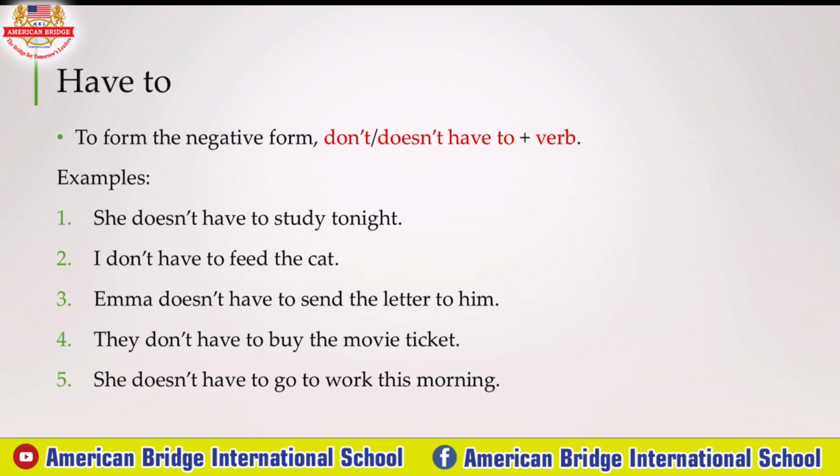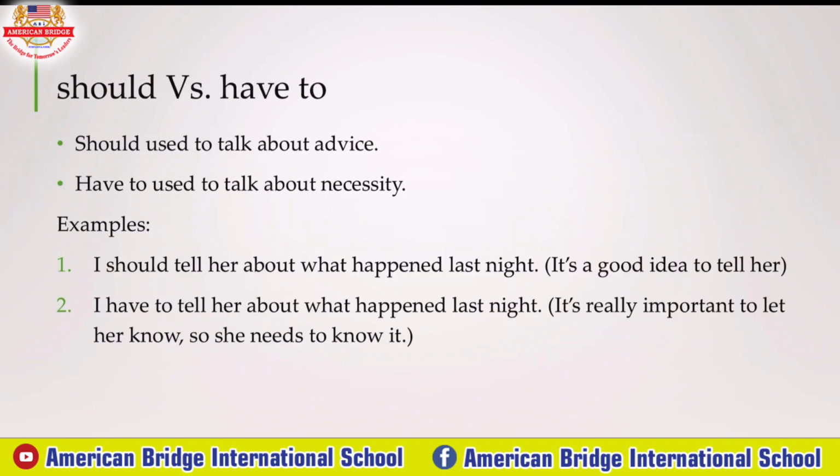So if we say the positive form, like I have to study hard, and I don't have to study hard, it shows us that these are two different things. Okay, so when you say I have to study hard, the meaning is studying is really important, right? And if I say I don't have to study hard, it means studying is not important. Get it, everyone?